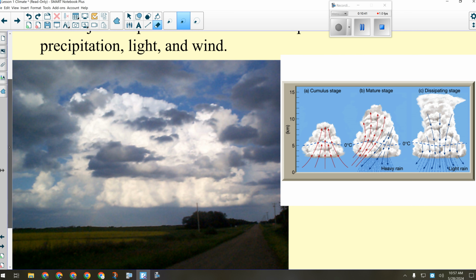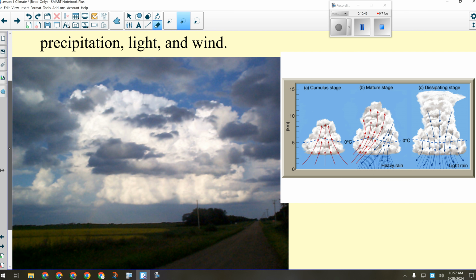What's going on in this picture? Think back to grade 5 science. What kind of cloud is that? It's kind of a long name. Cumulonimbus. Okay, that is a thunderhead. We get them all the time here. We live in the Tornado Alley of Canada. I'll explain to you why a little bit later when we're talking about factors affecting climate.